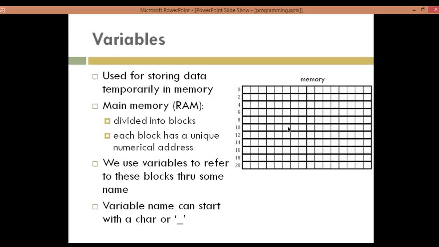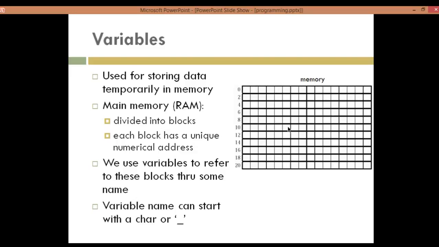Now when we declare variables, their name must start with a character or an underscore. However, it is recommended to start with a character only. So this is the naming part. Apart from the name, every variable has a type, size and a value. Usually when we declare a variable, it has a name, type and size, which is simply like an empty box. In order to use the variables, we must put some value in these boxes, and this is known as assigning values to variables.